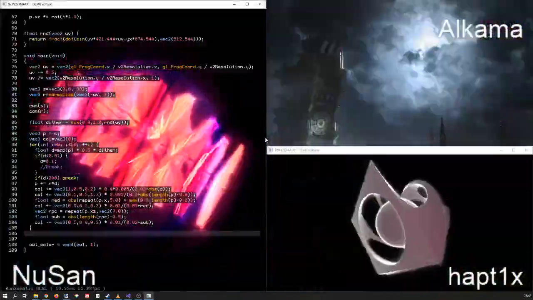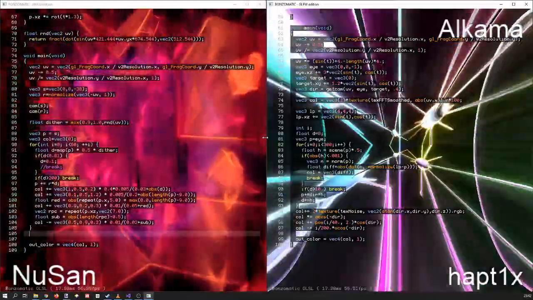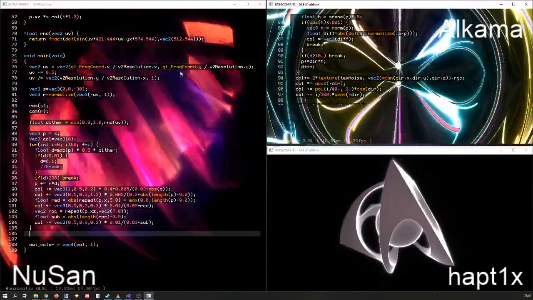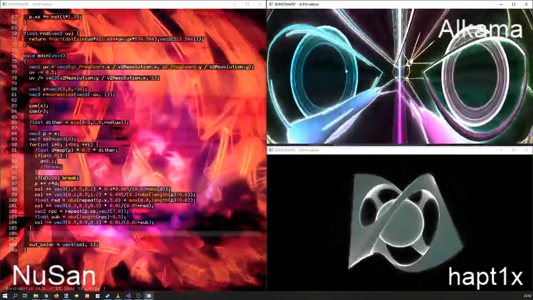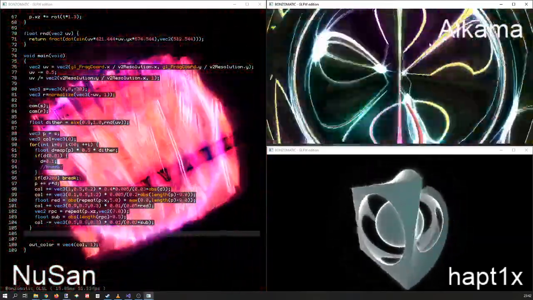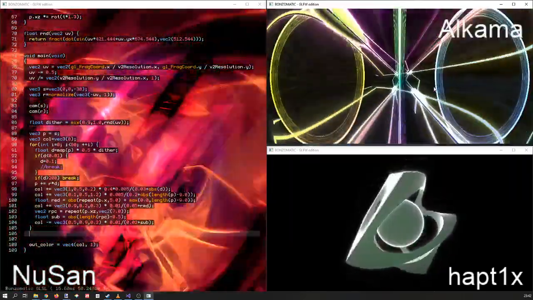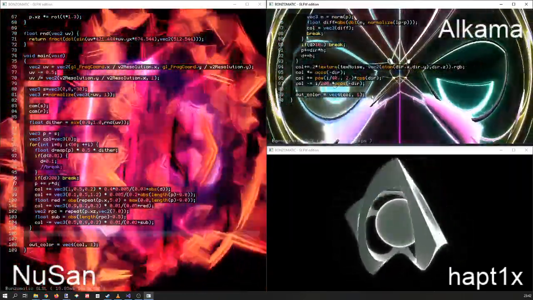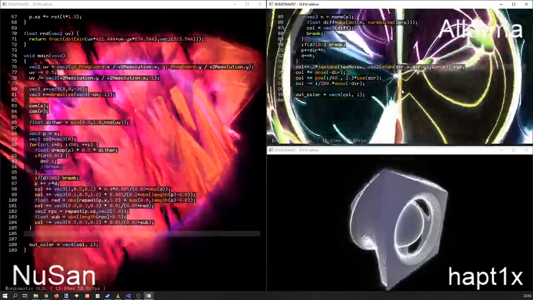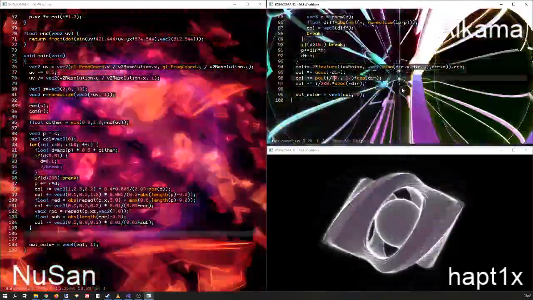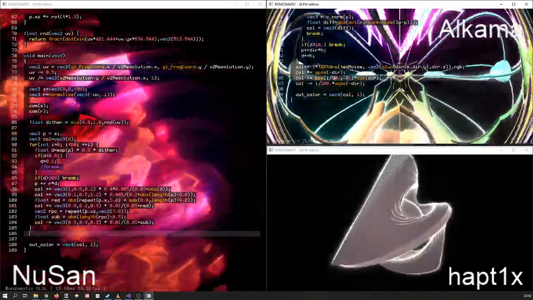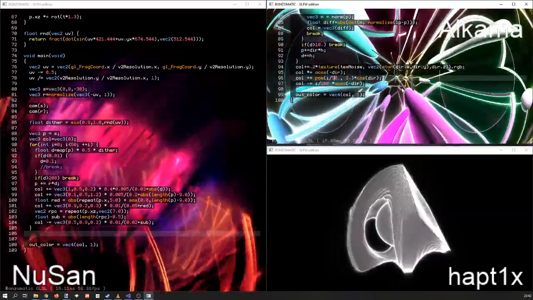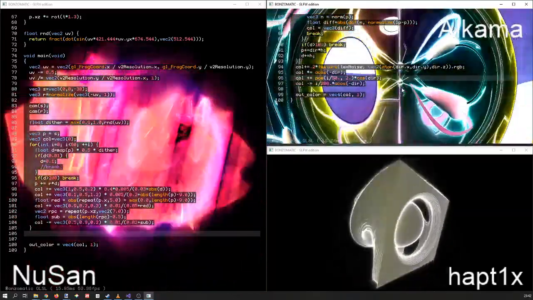I'm sending the scrolling window from the coder computer, but maybe the coder can see a lot more or something like that. I don't know.